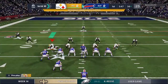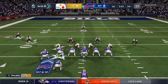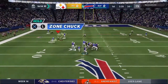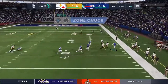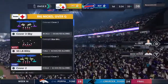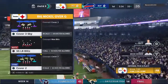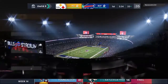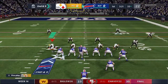From the 34 now, here's 1st and 10. And now they'll throw with Allen. Escaping the pressure right. He'll get just a yard on the scramble. It's 2nd down. Yeah, not much there that time. And I think we were both wondering once he got out of the box whether he'd just throw the ball away, and he winds up only picking up a yard or two. Ball at the 33, 2nd and 9.